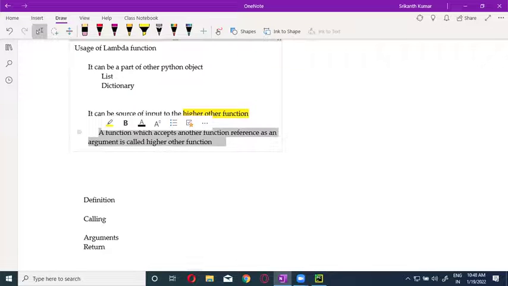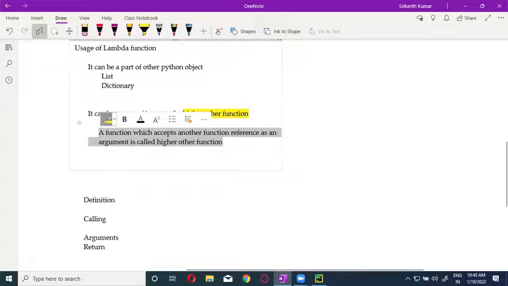Now what is this? Arguments means what will accept the value. Now lambda can be an argument of the higher order function. So here lambda will be the argument. Here the lambda will be the source of the argument. Now I don't know where to write this one. Don't get mixed up. Try to write it differently. This is nothing but the higher order function, guys. Remember this. This is again about the higher order function. Don't get confused.